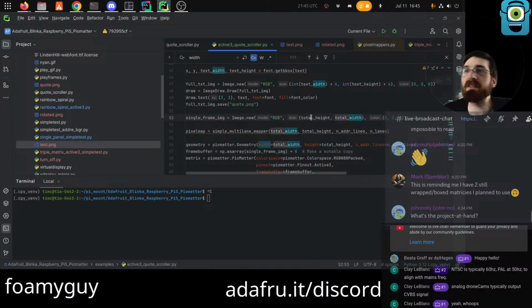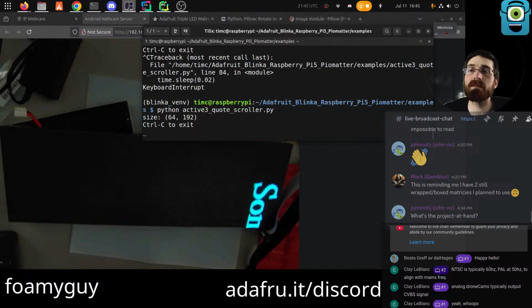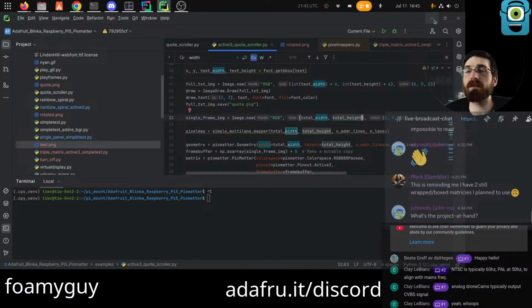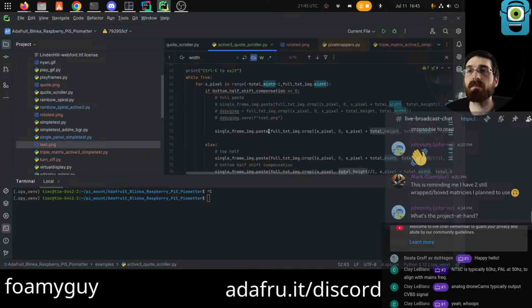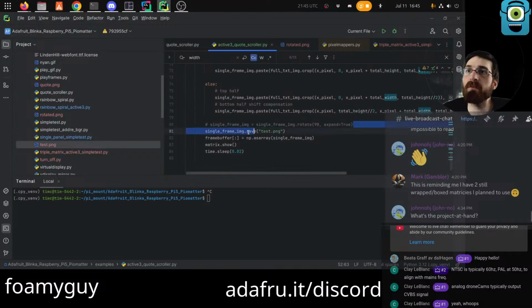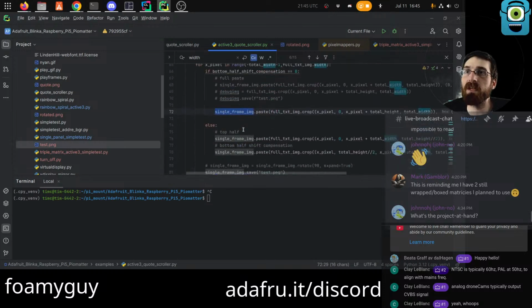And if we put these back, it will be broken in a different way, right? This was kind of necessary to get it as far as we did, wasn't it? That makes that work. The text does not look stretched. Test thing is vertical. Okay. So I don't think we want to do this. We don't want to mess with single frame image, I guess. We want to just keep that how it is.